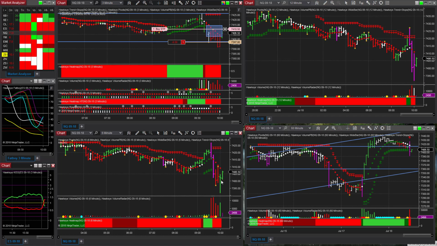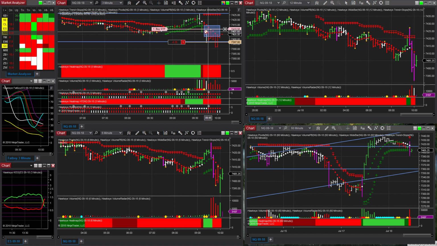This is not a good sign for a short trade. Anytime I start to see this volume bar stick down like this, and I can see it on the 6 minute, it didn't show up here, and it also didn't show up here, but it did show up here. So this tells me I don't need to be in this trade if it's starting to show volume coming against me. If that's the case, then I should go ahead and exit the trade, because if volume is opposing me, I don't need to be in the trade. I can always look for a new trade. I don't need to wait for the trade to tell me anything different.